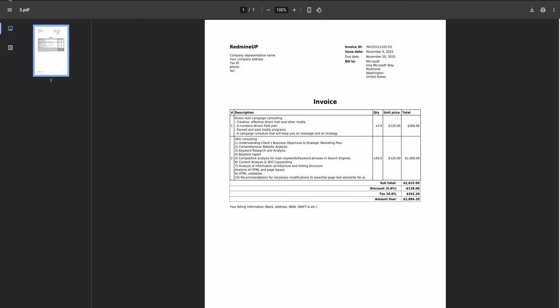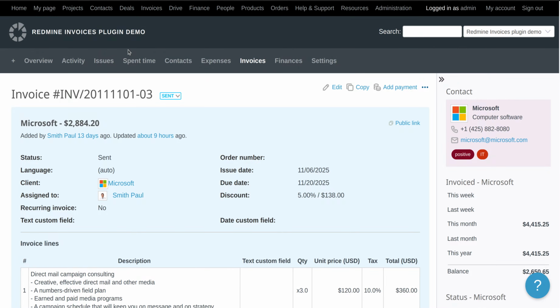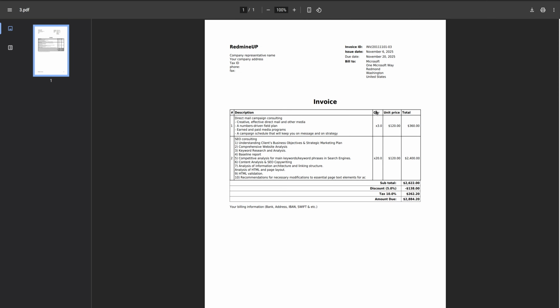Just one more thing. The default option is applied not only for the public link here, but also for the PDF option here. The difference is if you click on the PDF option, it takes the default template for the invoice.